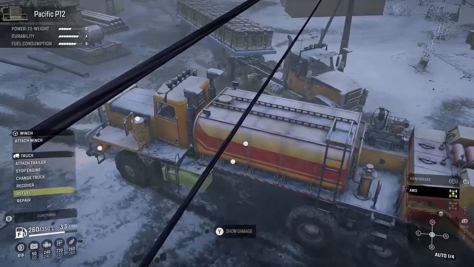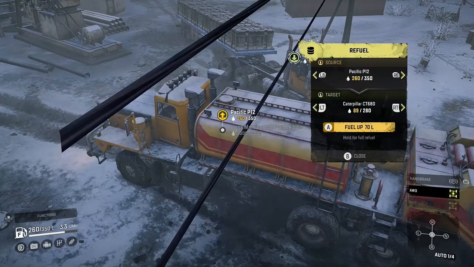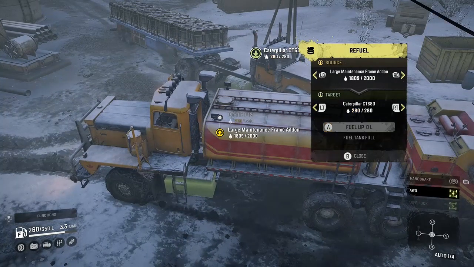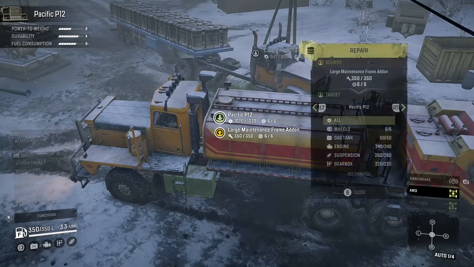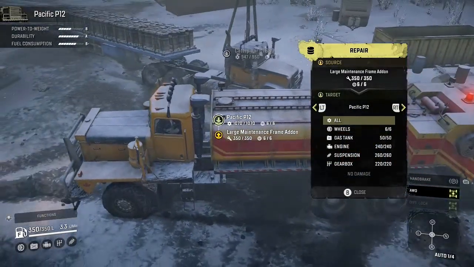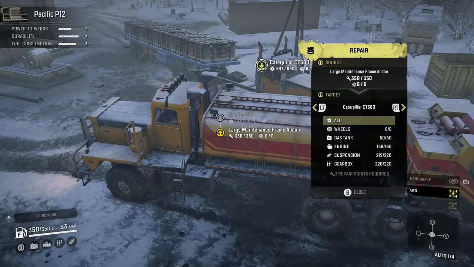So let's see how much fuel this thing carries. Yeah, that's not going to help me out any. 2,000 gallons. So that's a good bit of fuel. And let's look at our repair points. So 350, that's not bad. Plus 6 wheels. Might as well.